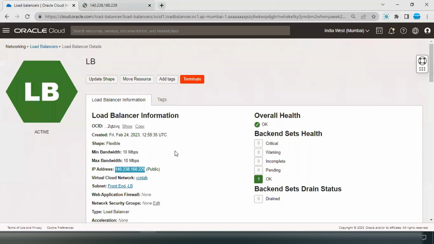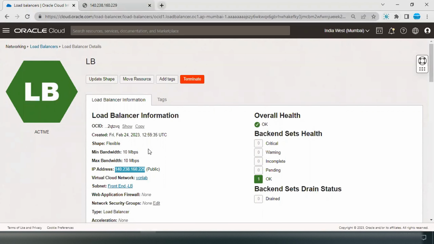Now, if you see, it is basically routing the traffic to app2, and this is displayed by the message. Now, if I refresh it, it is going to app1. If I refresh it again, it is going to app2. If I refresh again, it is going to app1. This is because of the round robin policy that we have created. A load balancer is switching the traffic between application 1 and application 2. So this is how the load balancer works.